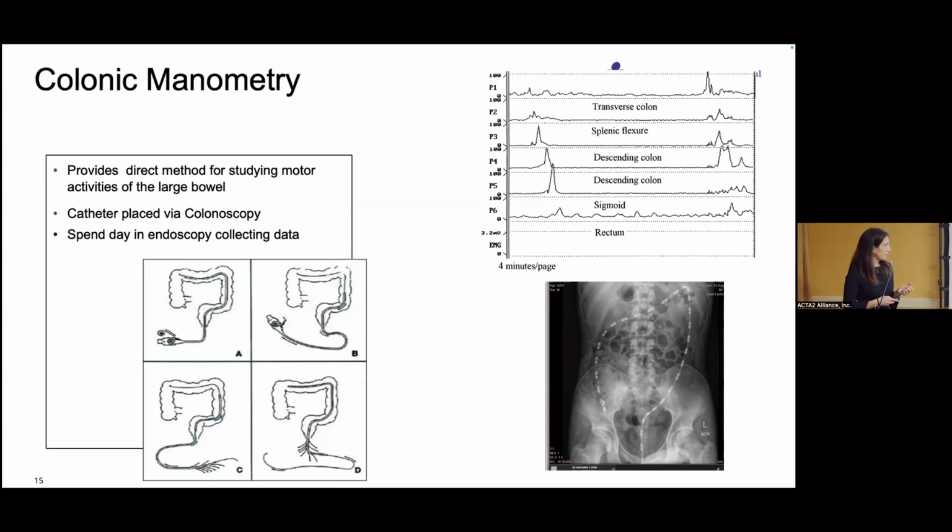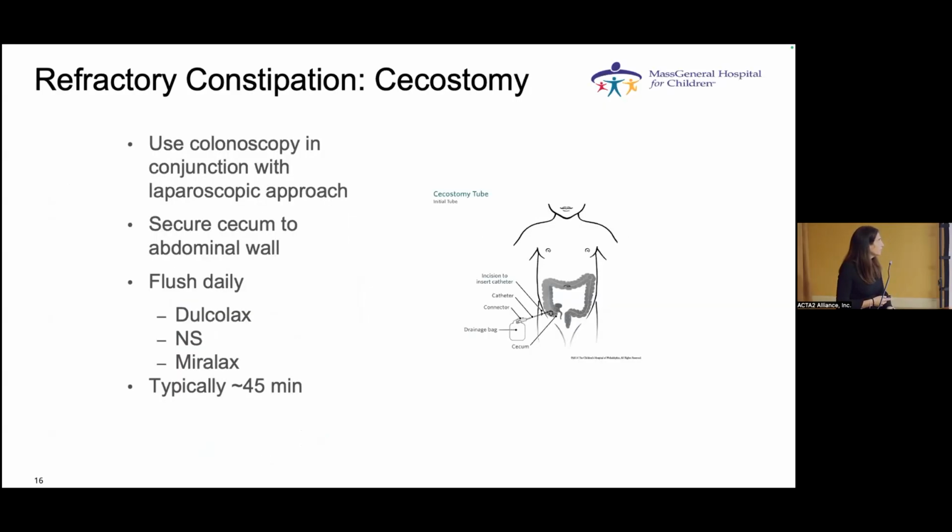So this is just a picture of the catheter going through all the way through the colon. And then we can see the contractions that happen. And it helps us understand where there are areas that aren't contracting well. We don't like to take out small portions of the colon in any patients, but particularly in patients with MSMDS, we think it's involving the whole colon.